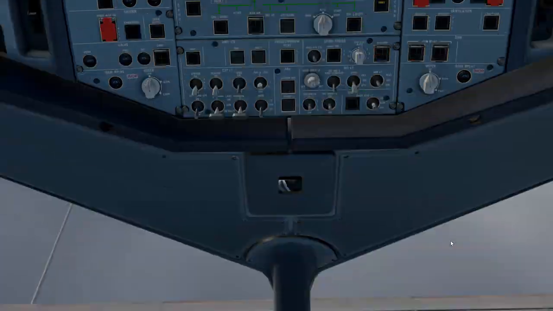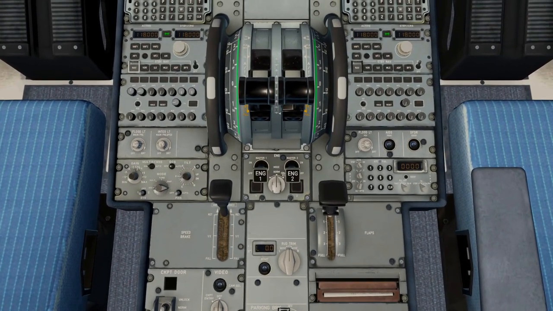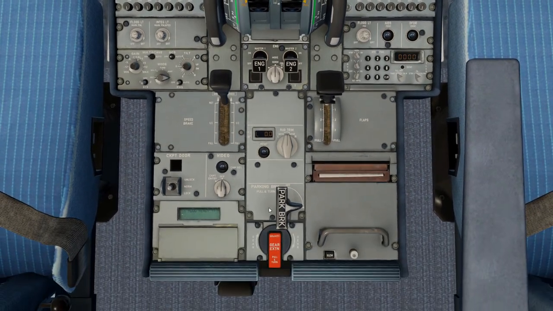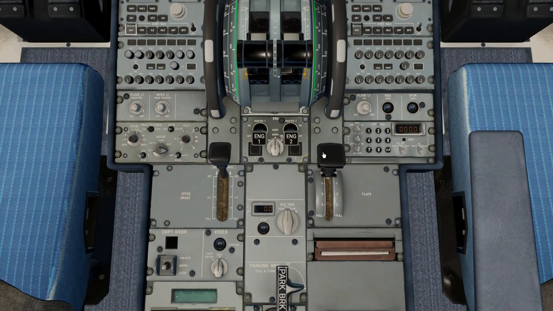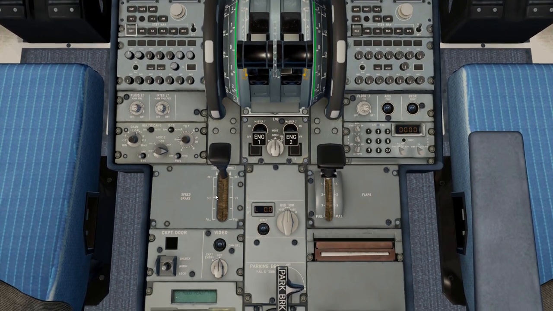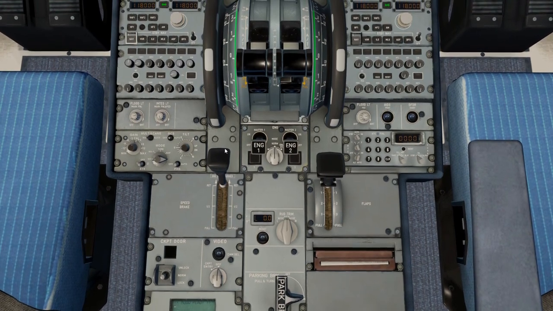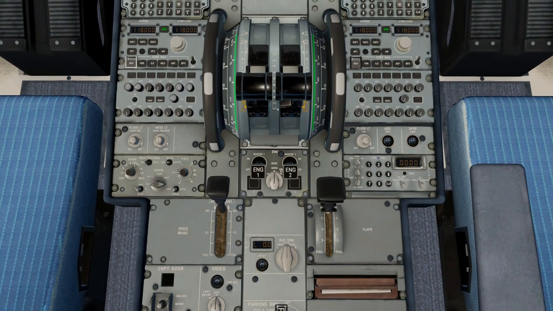Now we're going to go to the pedestal. I'm going to check again, parking brake on. It is on. Flaps verify 0, flaps are 0. Speed brakes retract and disarm. Now arm will be up, so it's disarm.